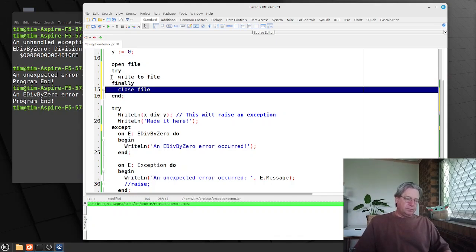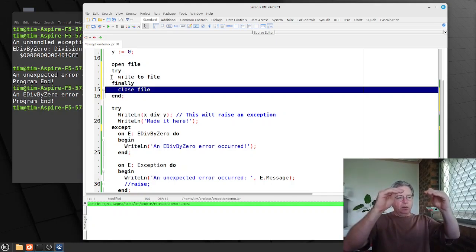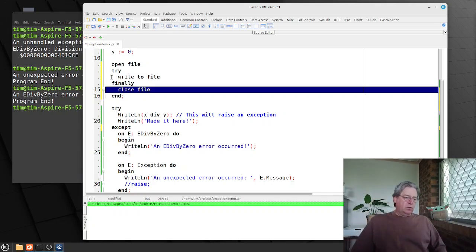It also does not localize or contain the exception. It will actually go back to the caller to deal with as well. So if you were trying to deal with a file, or even a list where you may get a range error and you wanted to free the list before continuing on, again, it's for making sure that you manage your resources carefully so you don't get a leak.